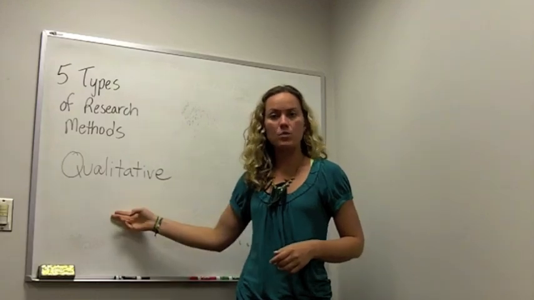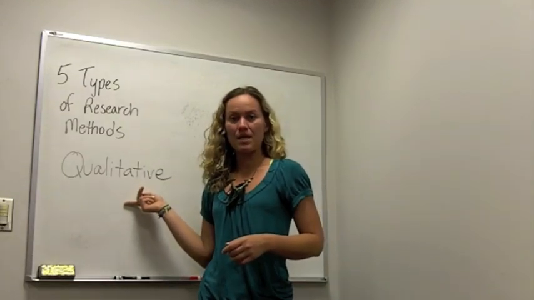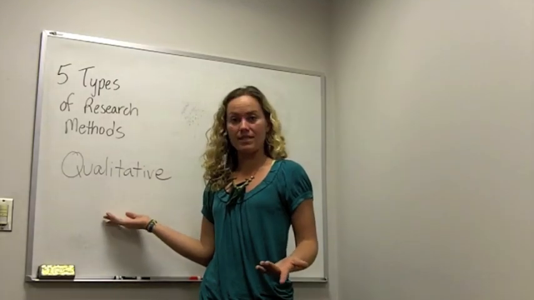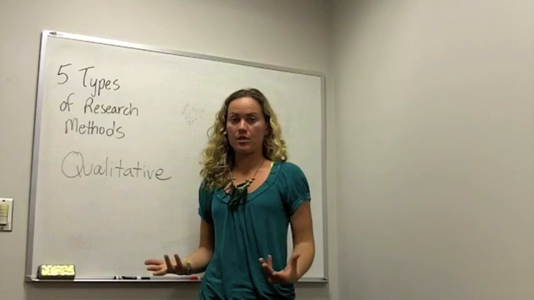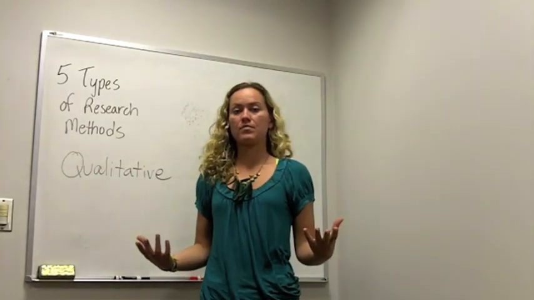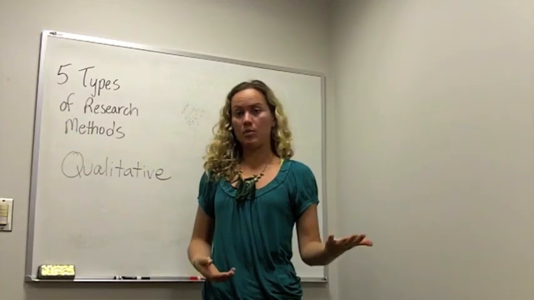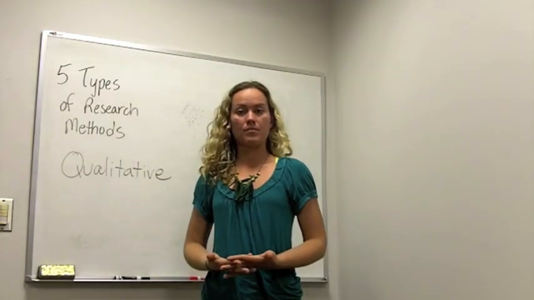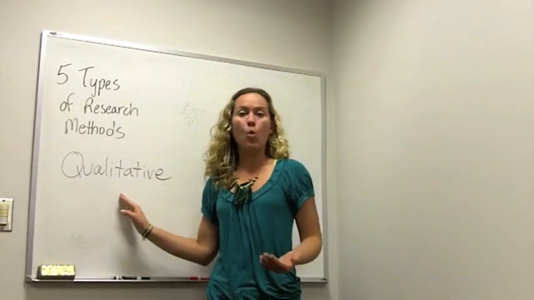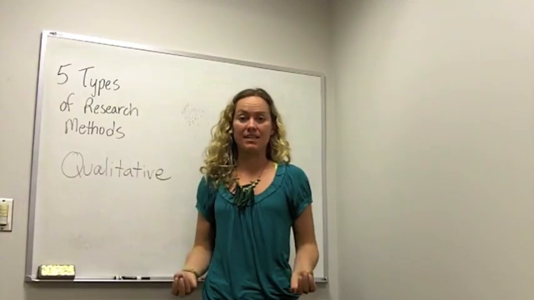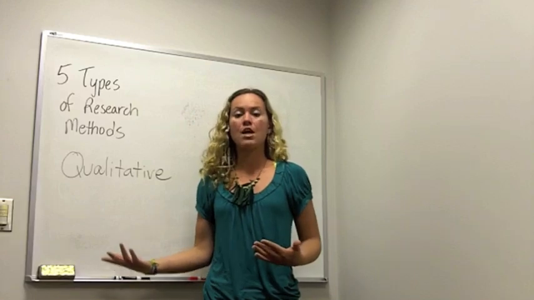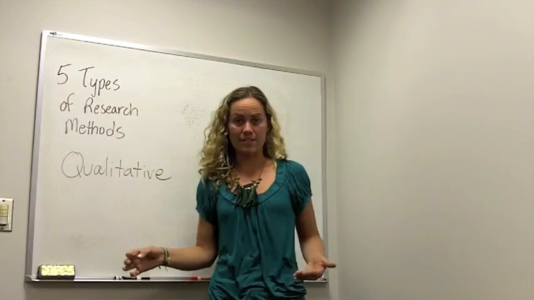Qualitative. You can remember this word because it looks like quality. And qualitative research is basically describing the qualities of the topic that you're researching. So you might observe a topic that you're researching. You might interview people about the topic that you're researching. It's basically a description of the way things are. And when I think qualitative research, I think feelings. It's a little more subjective than the next kind of research that I'd like to talk about, quantitative.